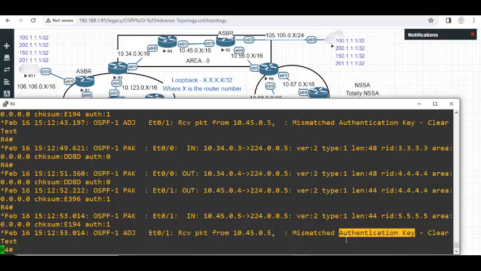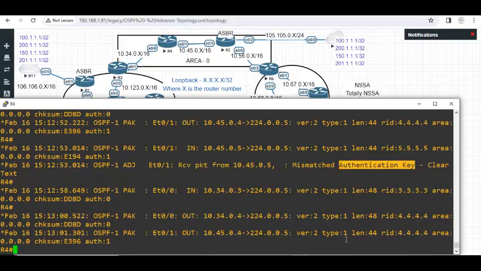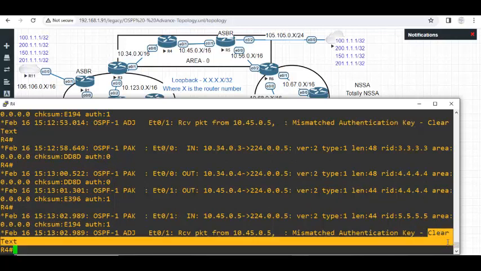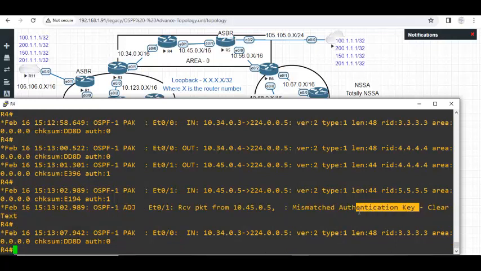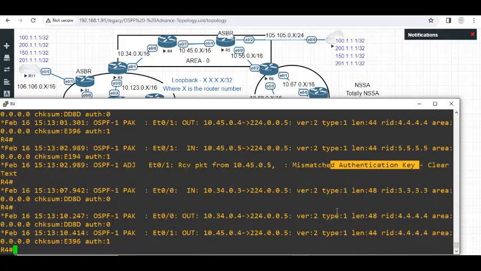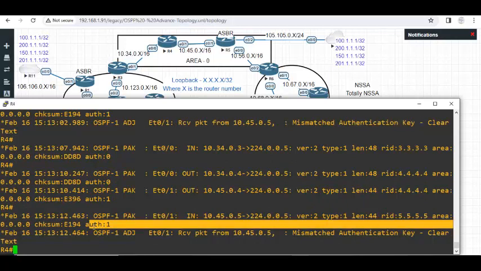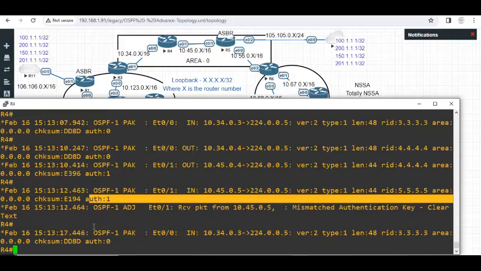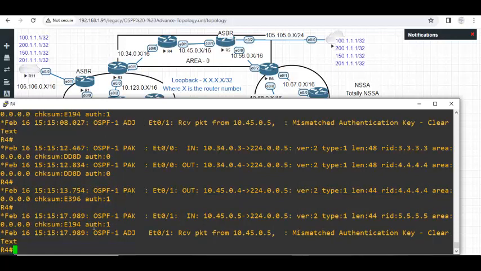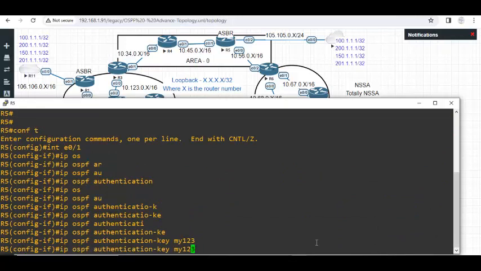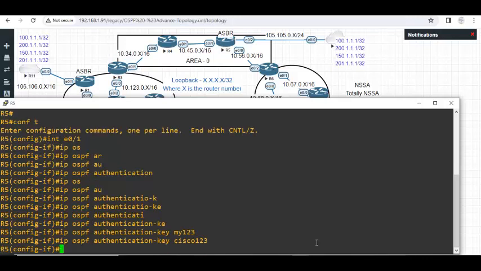Very clear. Type 1 authentication. Very clear. We can see the debugs are very fine, no? Powerful. Now let me go and give the correct password. The correct password is Cisco123. After I say that, I'm expecting the neighbor to come up. Look at this, loading to full. Wait, it's gone. Okay, let's check this neighbor command one more time. You see, the neighbor is back.